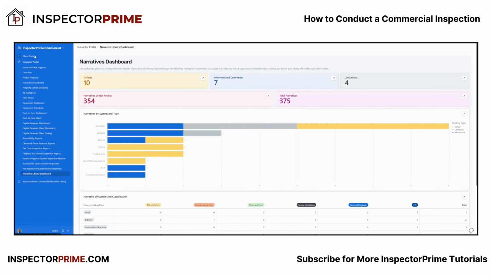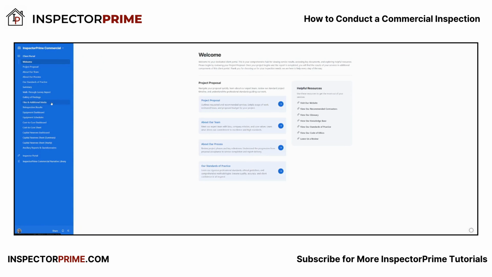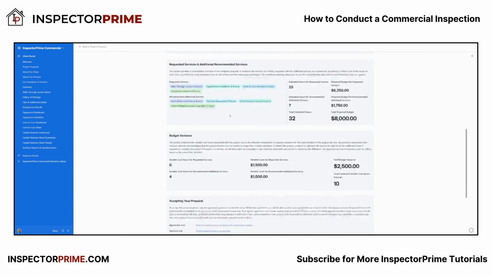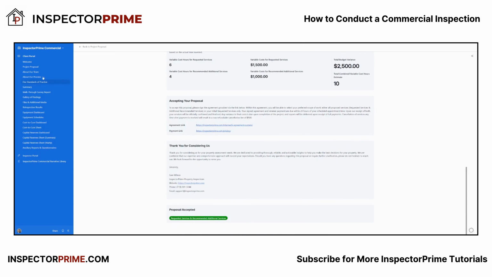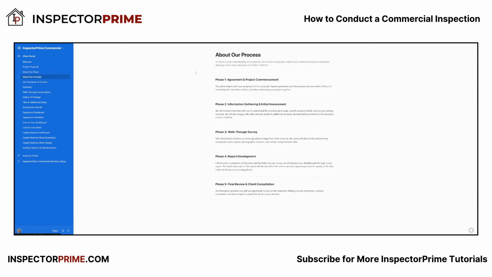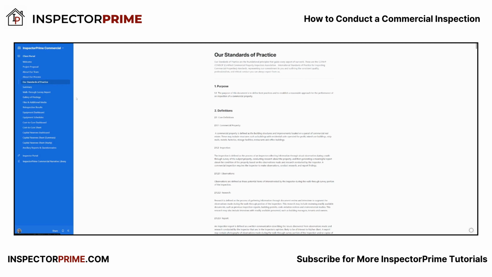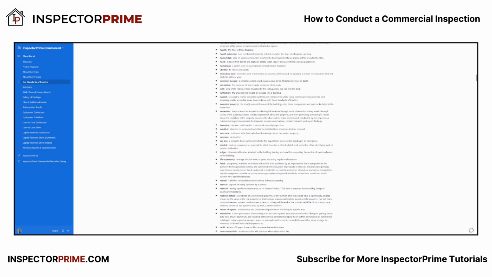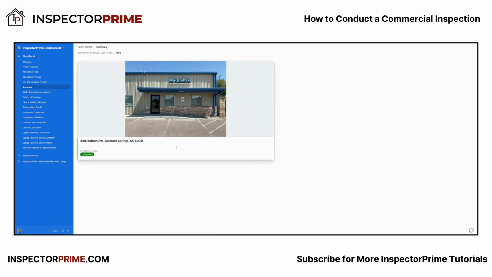Let's really quickly cover the client portal. Again, for the most part, this mimics all the information you have in your Inspector Portal, but it shows only that information that the client themselves need. The project proposal, a quick section about your team, an overview about the process you use to complete commercial inspections. We have the CCPIA ComSop in here. They can review that. And here we have a summary report.